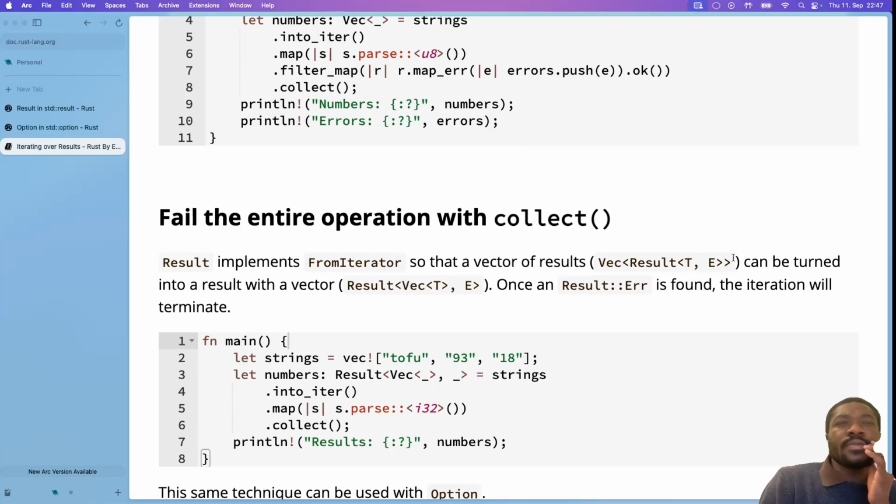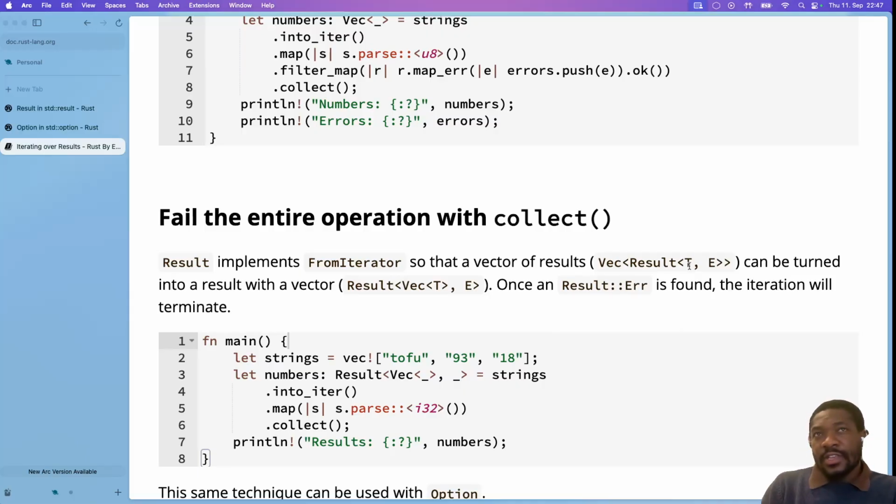So anyway, Rust Result implements FromIterator, right? So that a vector of results can be turned into that, where we saw that already. Once a result error is found. So basically, you have a vector that has results inside of it.